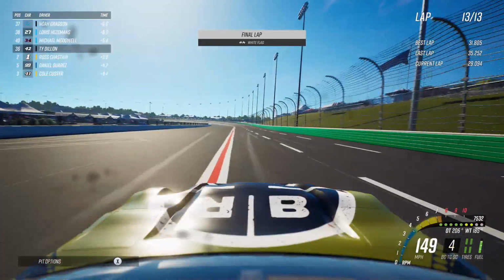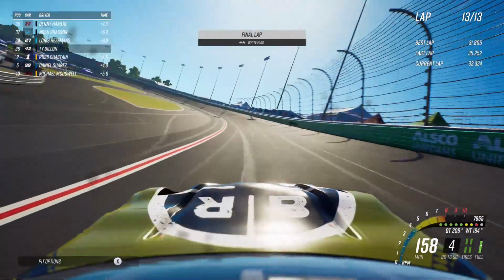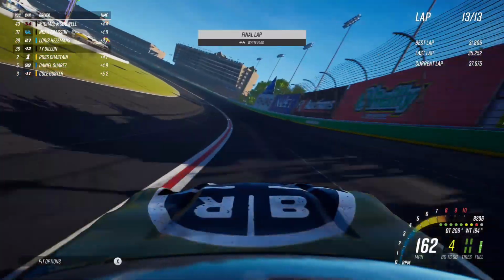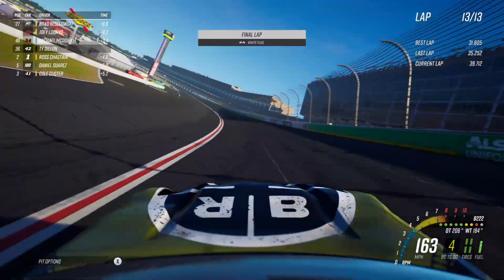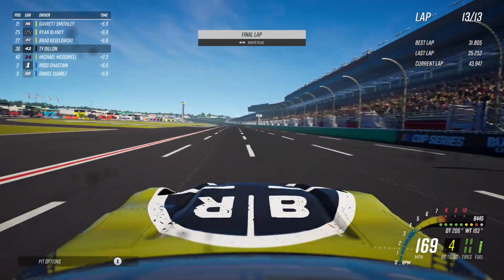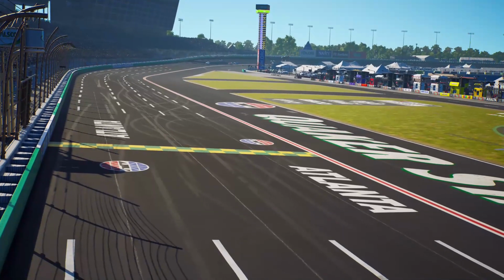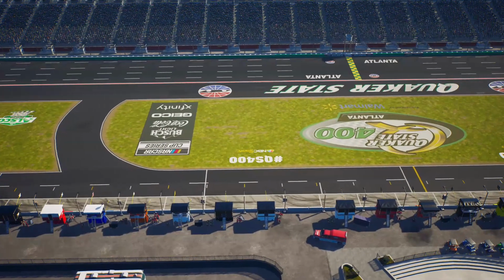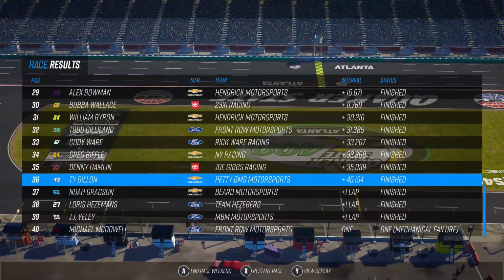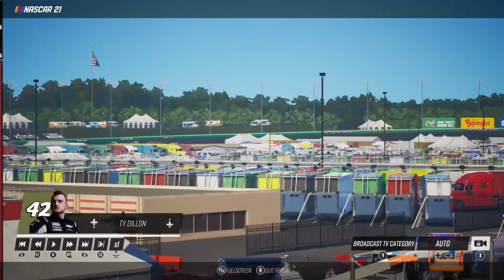So as I said, I don't know what they did to this track, but there is definitely a much better. There's a lot of grip level in this track. The car actually handles it pretty good. I don't know what they did, but something is different about this track. Let's see if we can actually finish the race here. Okay, so that's weird. So a lap down car, you still have to come and finish the race. Huh. That's weird. Let's see, we're going to go all the way to the end here.